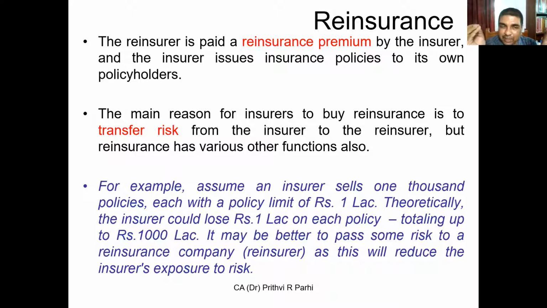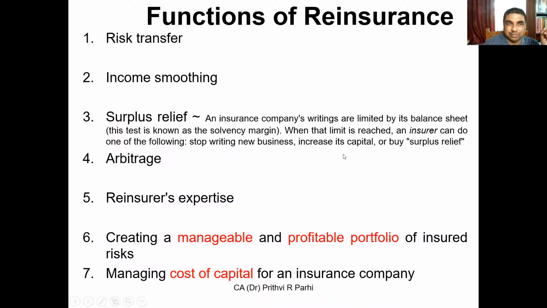If the insurer feels that this is too much, and in case this loss actually happens they may not be able to sustain the impact of it, they may feel it is better to transfer some risk to another insurance company. So they may reduce the risk. This is exactly the concept of reinsurance. This is what happens in reinsurance.